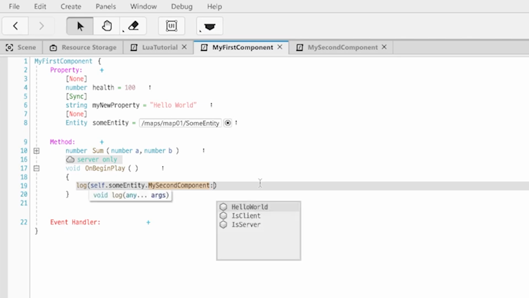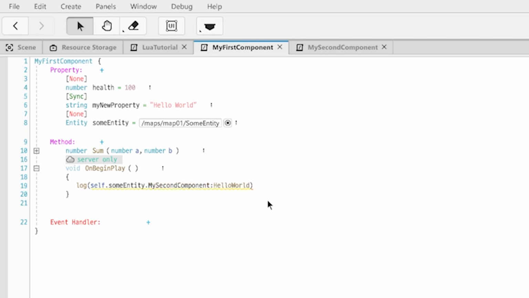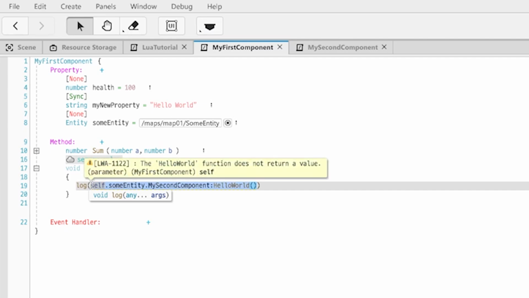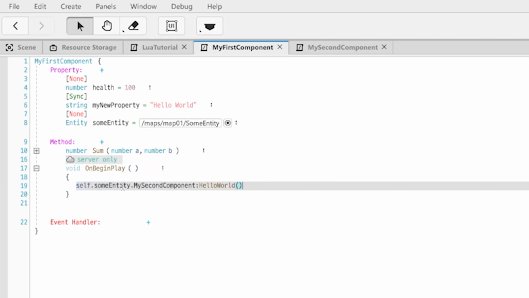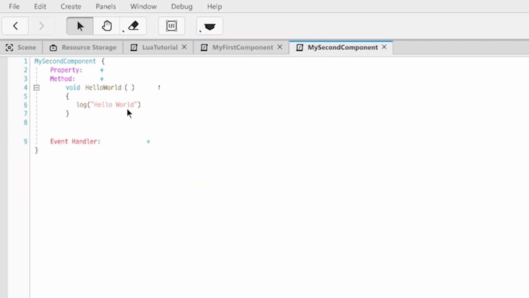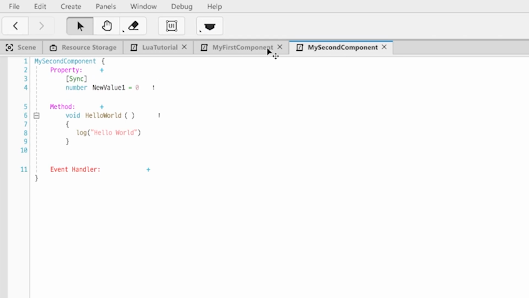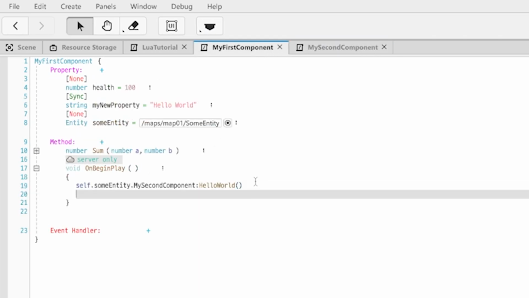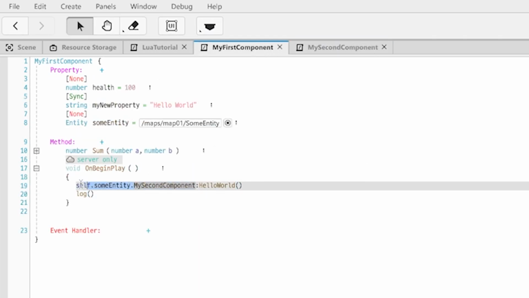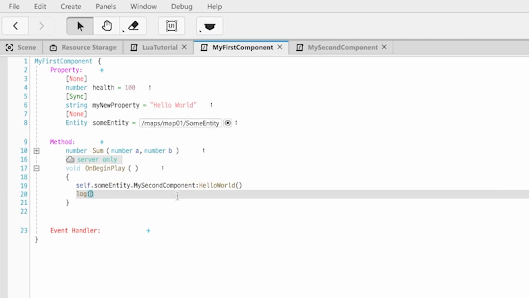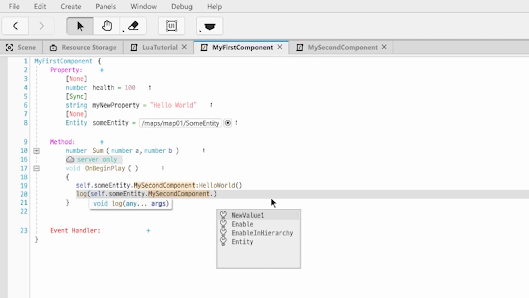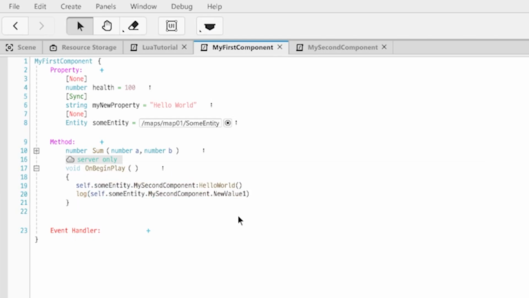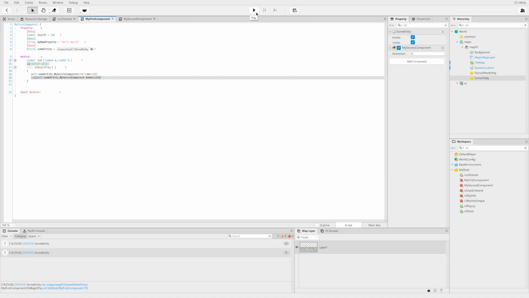So we can access hello world and call that. We can also access the properties. So we can log out self.SomeEntity.my second component dot my new value 1, which is here. So let's press play and see if this works.